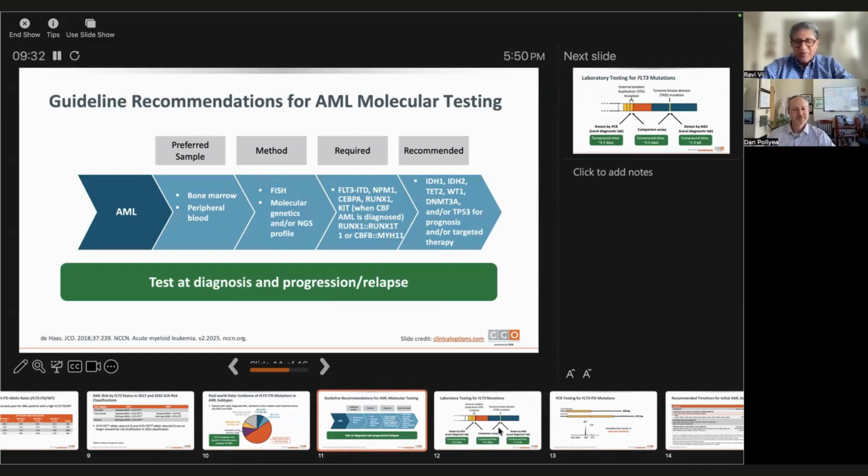You sort of mentioned it being promiscuous. Yeah, that is the challenge with FLT3, you can never assume it's not there. So at every time you're restaging a patient, at any time you believe a patient may have relapsed, or certainly at diagnosis, you must test for this. Not only because of the prognostic significance, but now because of the availability of all these FLT3 inhibitors, which are available both upfront and at relapse, and the different ones. So it's really important to test at diagnosis, but then at suspected relapse as well.